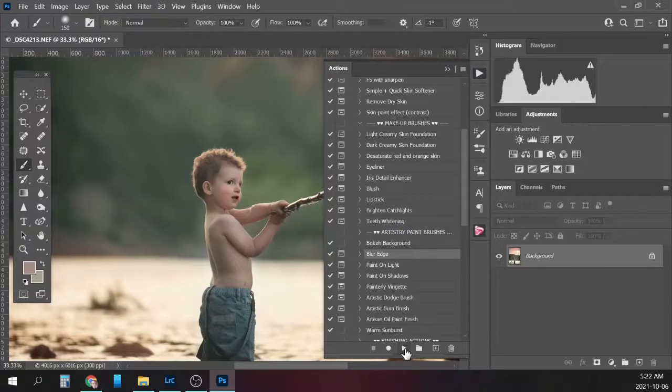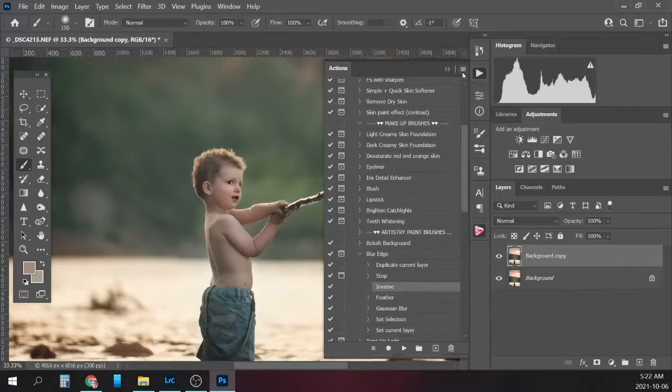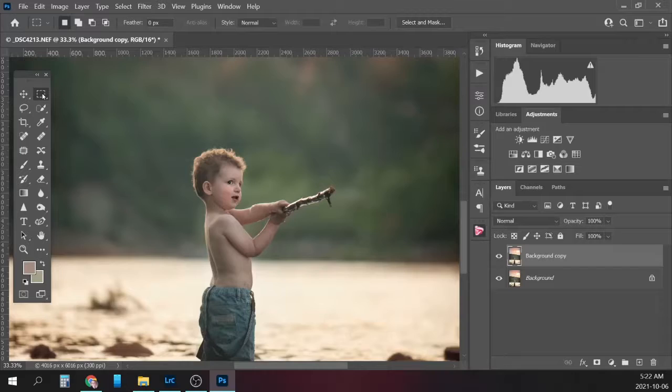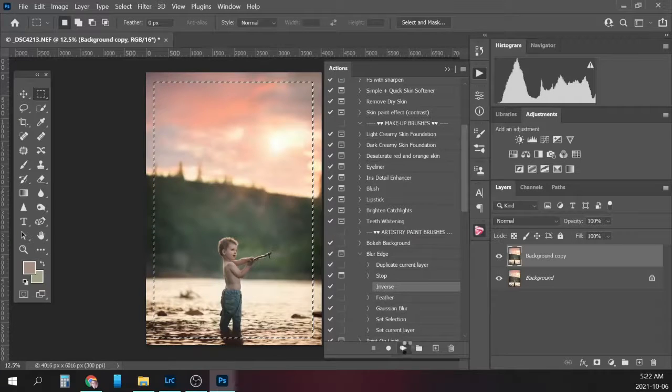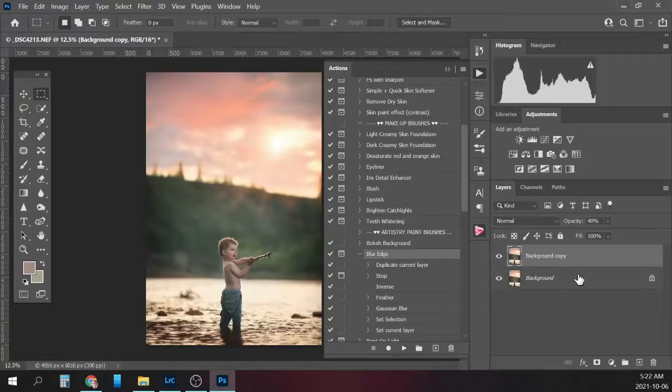I'll play my blur edge action, and you just want to grab your square marquee tool and grab around that edge, and then you hit play again on the action and it will blur the edge.